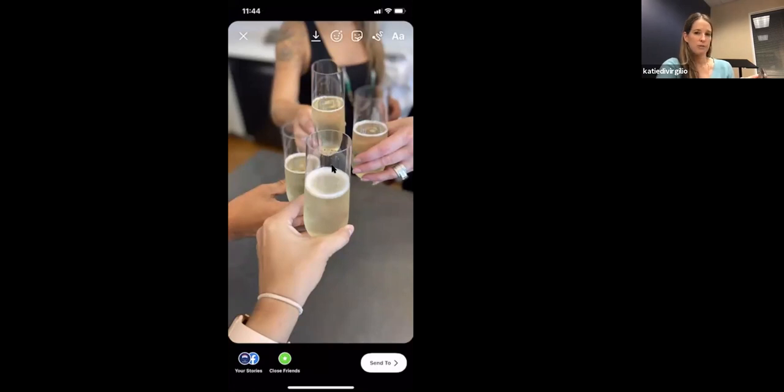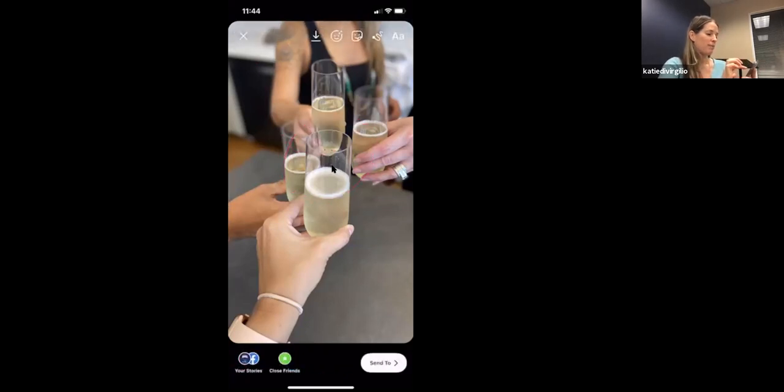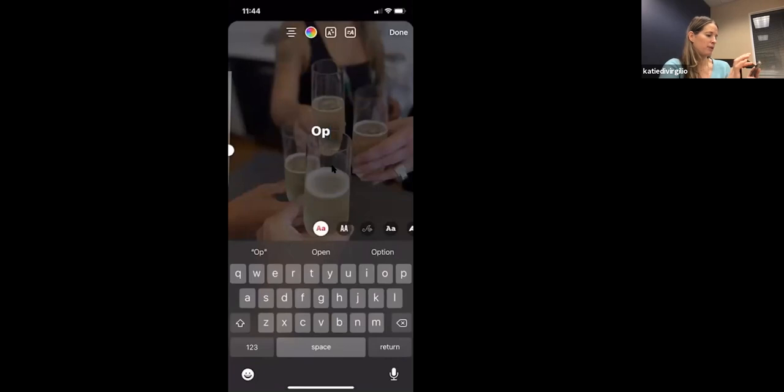If you see at the very top, the A, the squiggly line. I'm terrible at it, but you can write something or you can circle something. Like, let's just say this was a picture of a house. You could draw an arrow, you know what I mean? I'm going to click undo because I'm terrible at it. You can circle something, or if there's something funny in a picture, you can doodle on it. I haven't really gotten there yet, but I think it is a neat feature to know that's there. You can write something like open house and the time.